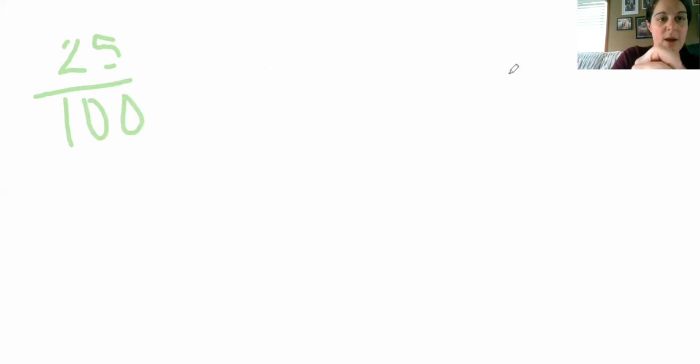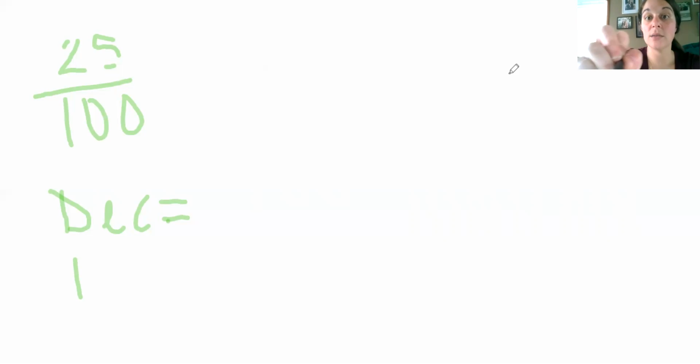Okay, so now, what if I have a fraction? What if they give me a fraction in hundredths? Let's practice going between decimals and fractions and how to represent them in both ways, okay? So I'm going to say that I have 25 hundredths, and I want to represent that as a decimal, and we already have the fraction, so we don't need to do that. So right now I have the fraction, and I want to represent it as a decimal.